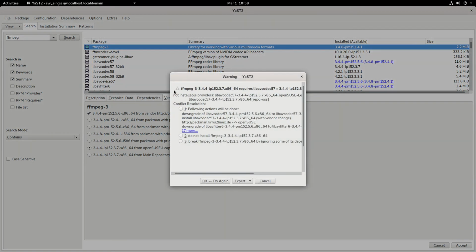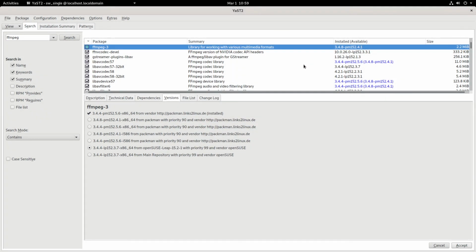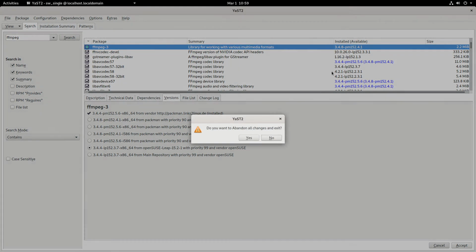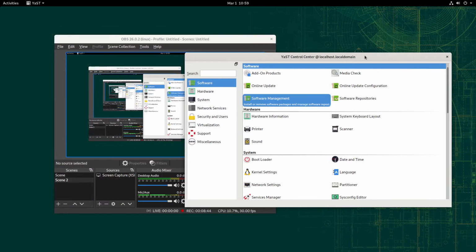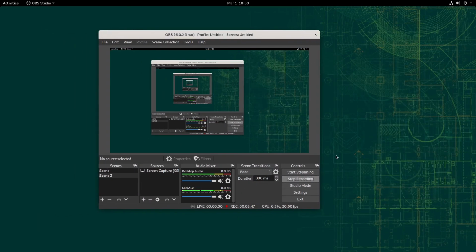You'll get this sort of prompt, you'll get this warning. And you just have to do number one, which uninstalls the old version, puts in a new one. But I'm not going to do this because I already went through all this, uninstalling the OpenSUSE one, installing the Pacman one. That makes sense. Just to be clear, you can't have them both, so it knows that at least. All right, well, once you do that, you can just launch OBS as usual. Not going to make any changes there. They're already... And it'll finally start recording.